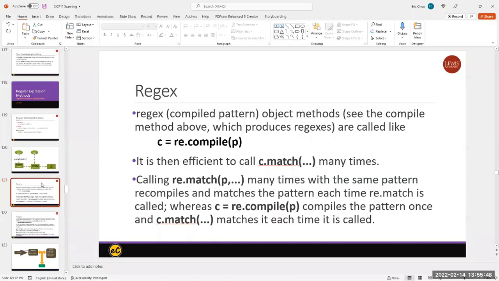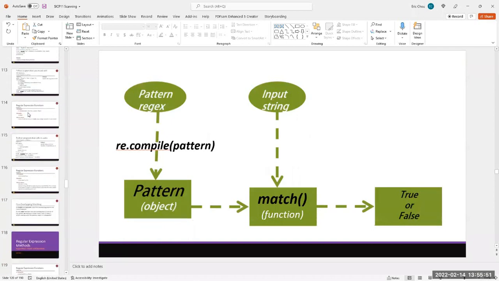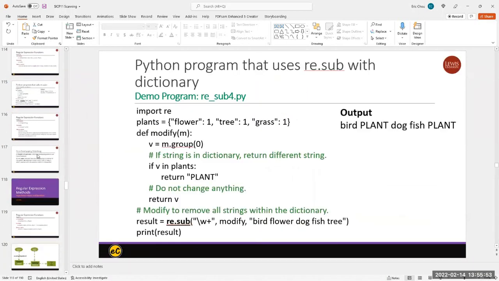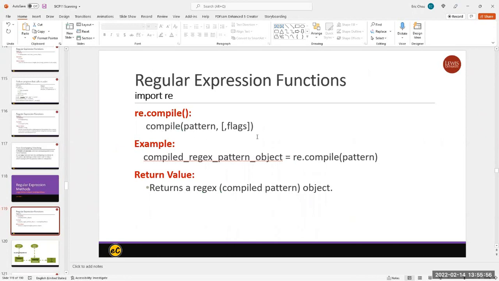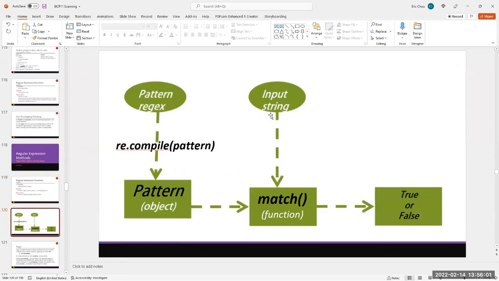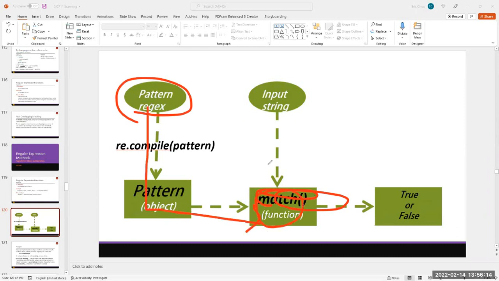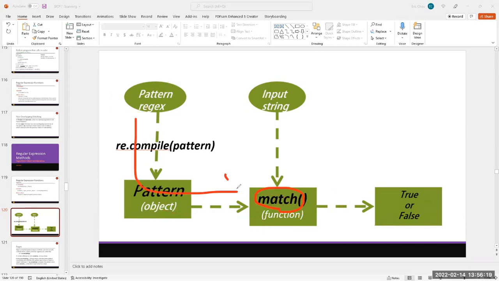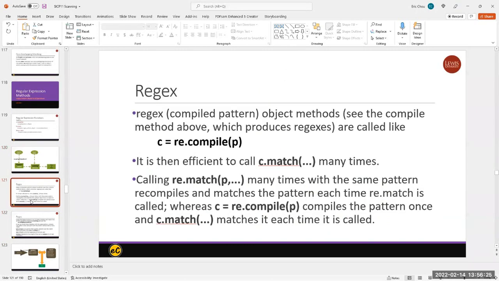The function is the same. Previously we needed to call re.match and re.substitute many times. But right here, you can compile it to an object, and then you can use that object to match data. Originally this one used re.match, but right now you can use the regular expression pattern. You create a pattern, and the pattern can be used many times for matching. So either you call it right away or you create a pattern to use it.